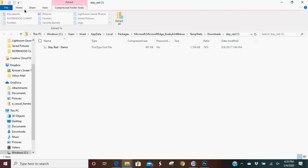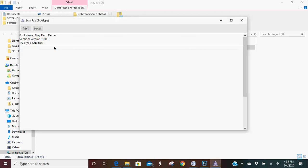So we'll go to that. Uh-oh, I did something there. And then you don't even have to do anything but open it. I guess my double clicking on my end isn't working. So you try double clicking on that Stay Rad demo. Is it letting you open it? Yeah. Okay, cool. Because when I double click, it just makes my window really small. So you can go to install.